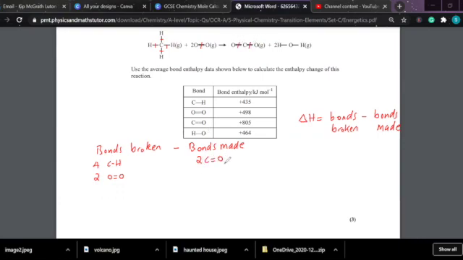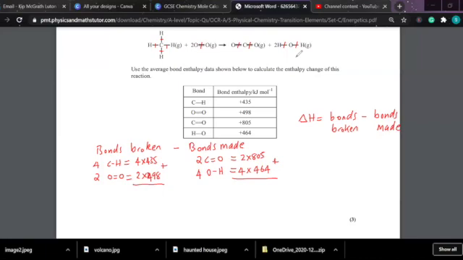In carbon dioxide, there are 2 C=O bonds. In water, there are 2 O-H bonds, but I have 2 water molecules, so it's going to be 2 times 2, which is 4. And then I just use the numbers from the table and put them into my calculation, including all the multiplication. If you want to stop the video here and do the calculation, you can do so, and then check to see if you get the same answer as me.